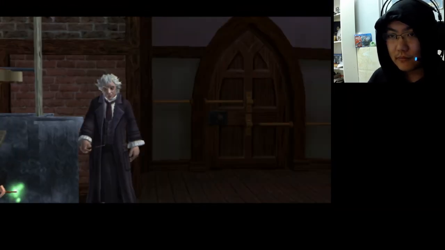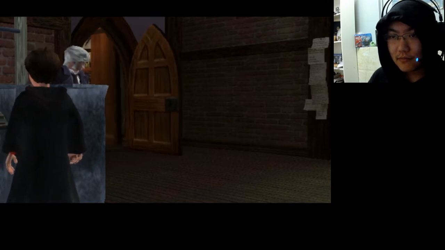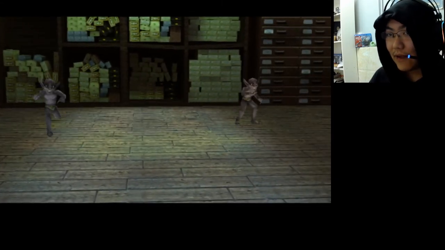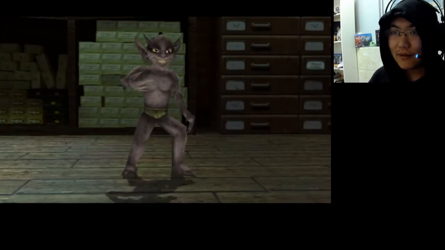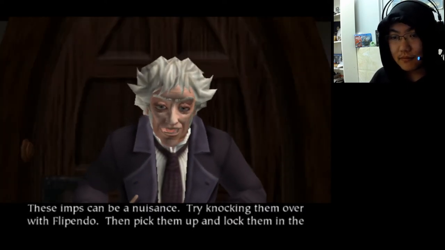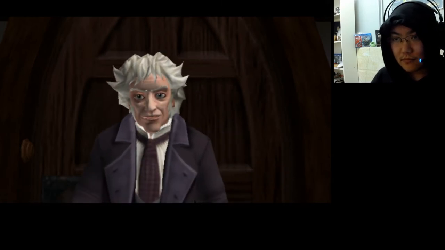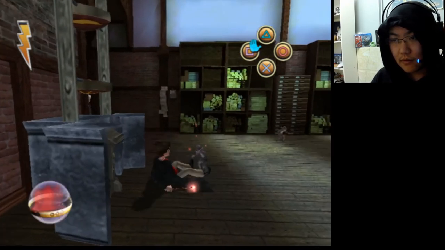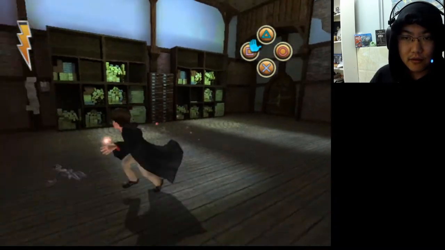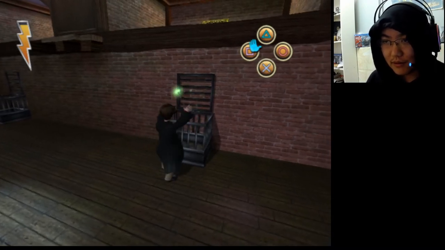Right. Oh, guess who just came into the picture? Right after we read about them. How convenient. These imps can be a nuisance. Try knocking them over with Flipendo. Then pick them up and lock them in the cages. Oh my god, I did not have a chance against this little guy. So we pick them up, throw them in the cage.